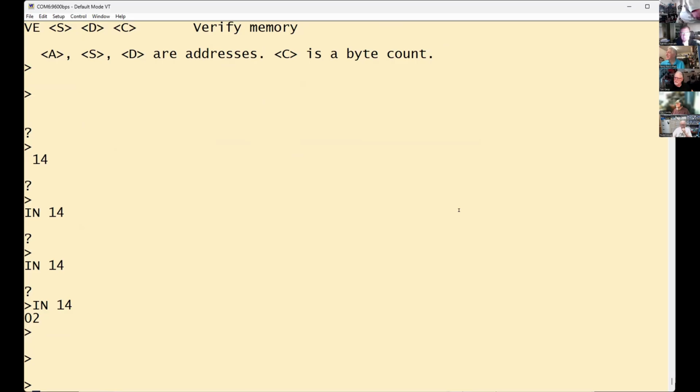Oh, but with Amon running, the port may or may not be initialized. That's probably true, because depending upon how it got there, it may have lost its settings. So what I would do now is put a loopback connector on, reset the UART, do an out 15, 30, do an in 15, and you ought to get a 30.